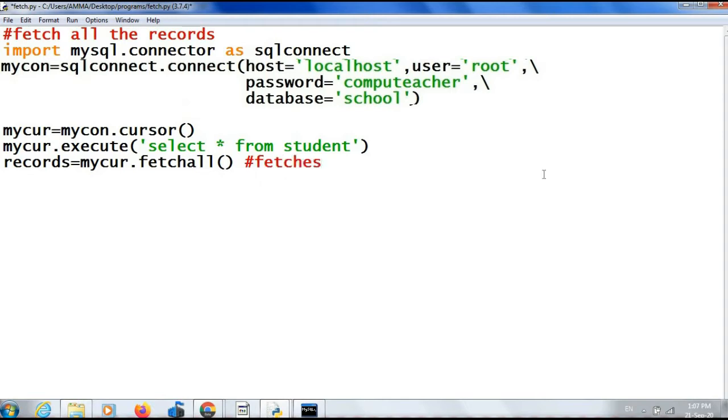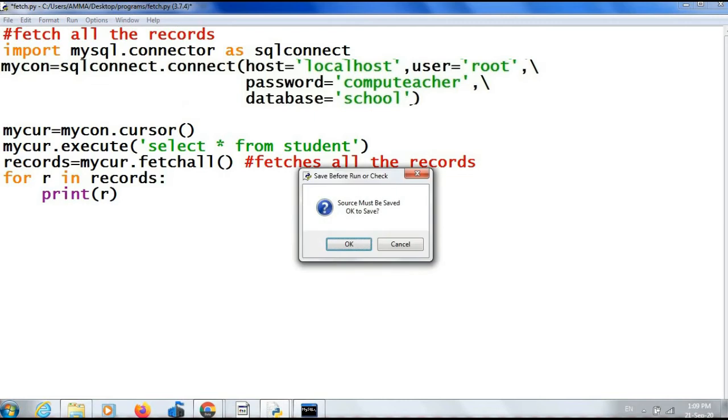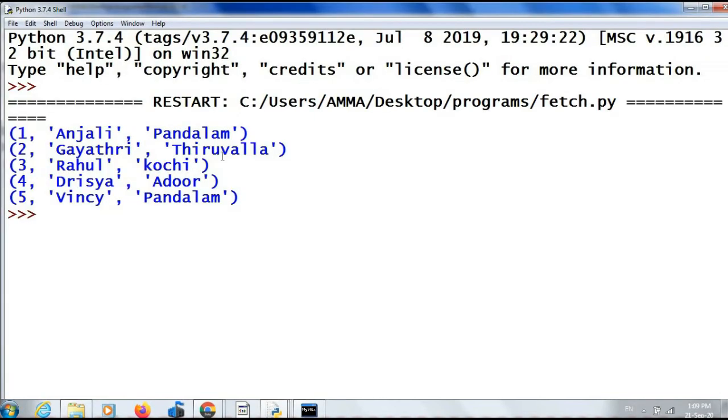We will see the content of the variable records. For r in records, print r. Run the program. All the records are displayed.